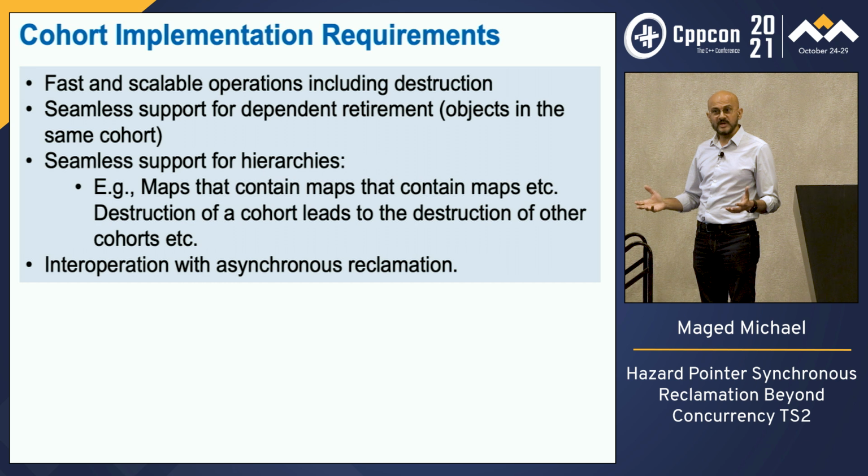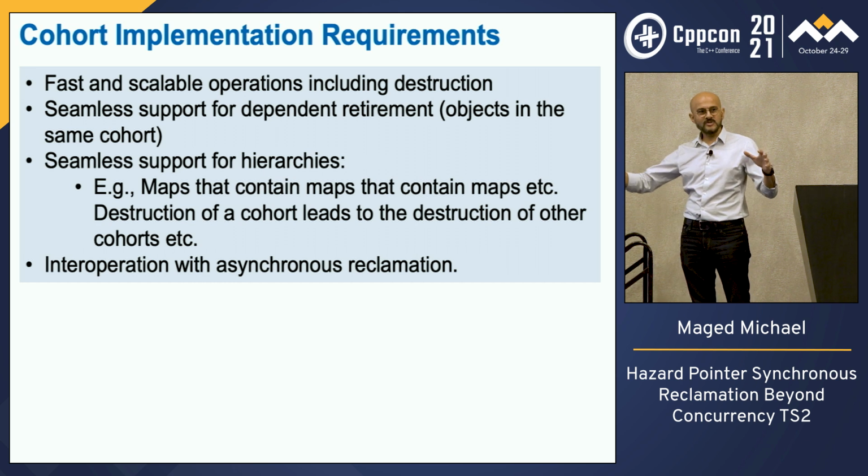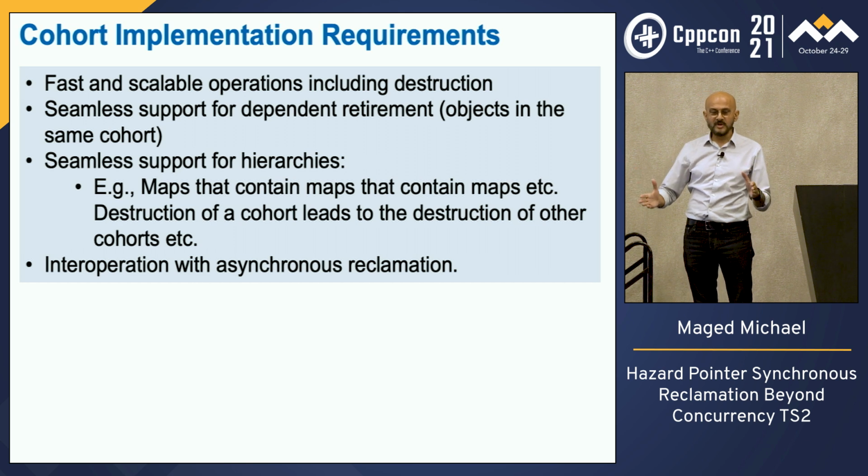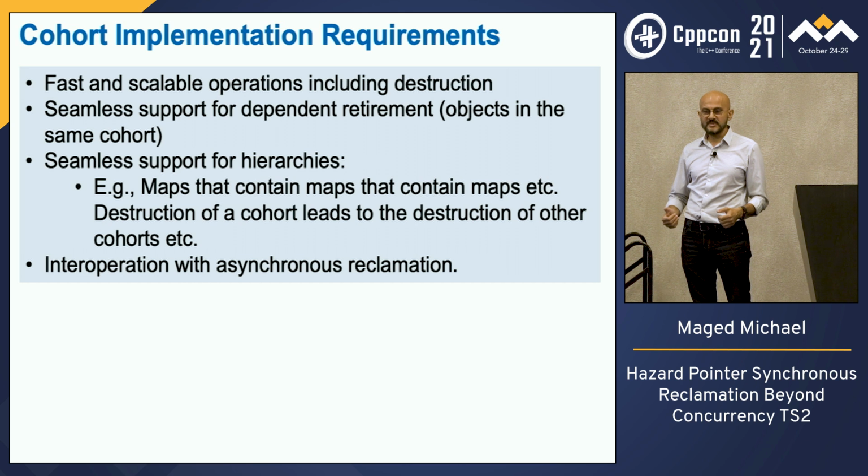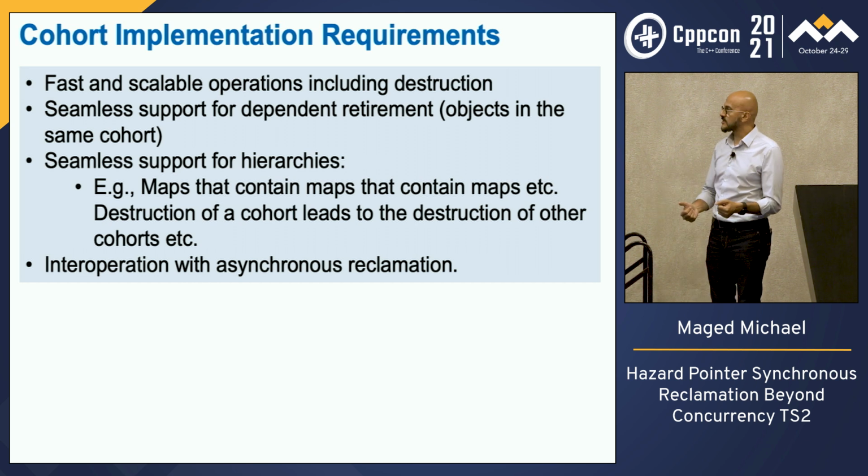And of course, it has to interoperate with asynchronous reclamation, because we cannot just accumulate these objects in the cohort and not do asynchronous reclamation. Otherwise we'll run out of memory if the container is long-lived and keeps churning out removed objects. So we need to work with asynchronous reclamation.